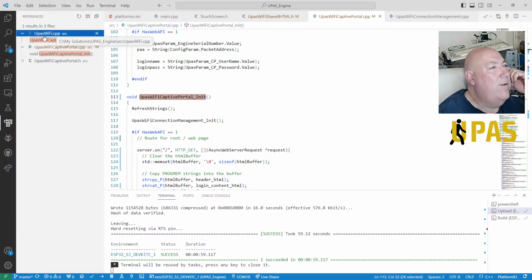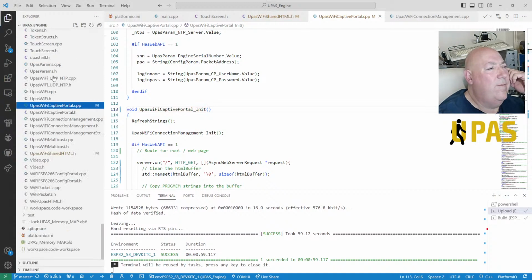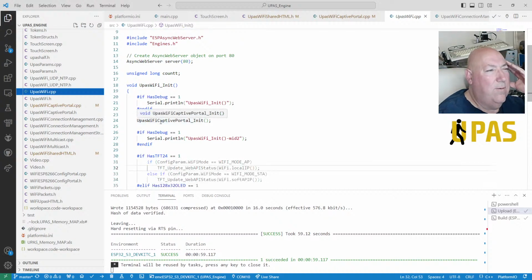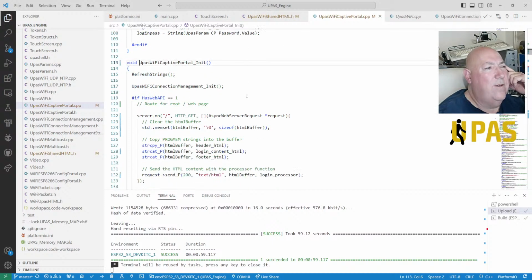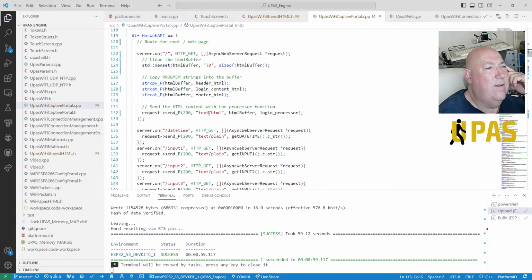Right, so UPAS Wi-Fi init, and then you've got the actual bit itself, and that's the H. So you initialize the UPAS Wi-Fi init, then that goes to UPAS Wi-Fi captive portal init, which initializes this, which initializes the main.